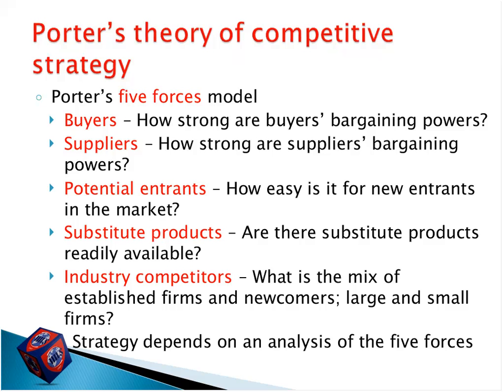So, just for your information, consider these as forces. However, for your exam and for your knowledge, just remember the fact that Michael Porter discussed only 5 forces in his theory, which are the buyer's force and the supplier's force, both of which are bargaining powers, the potential entrants or the new entrants, the newcomers, then the substitute products, and eventually the industry competitors, which are the businesses that are operating in the same field as you are.